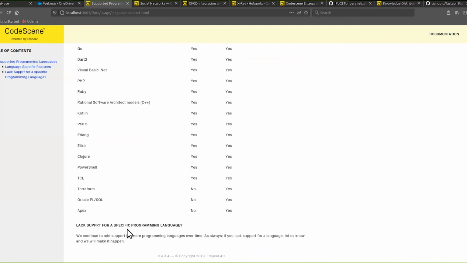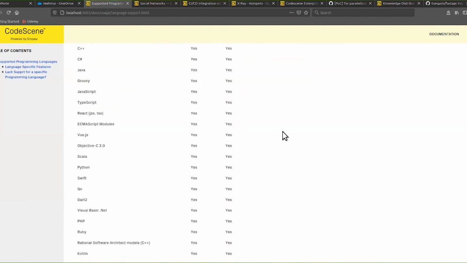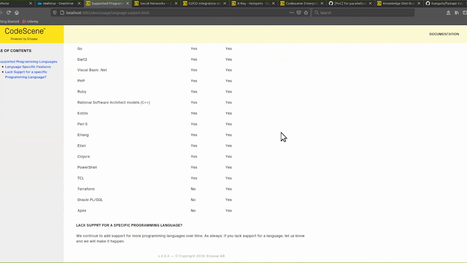And if there's anything with databases, so you have Oracle, PL/SQL, it says no, yes. And what does that mean? It doesn't have full support, but it has X-Ray, so you can analyze it on a method level. So there is some support for database languages.